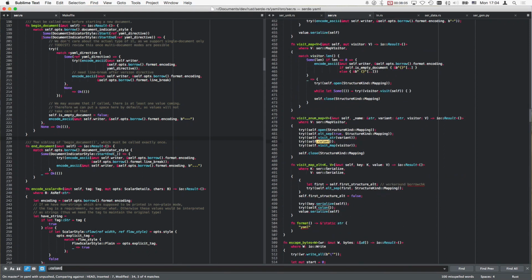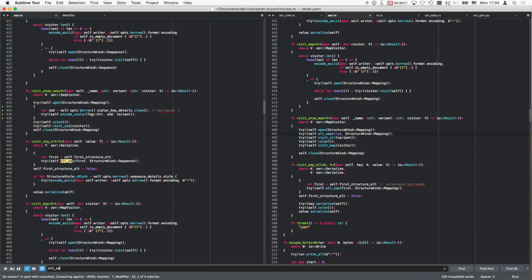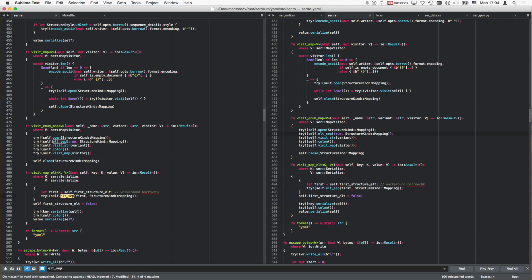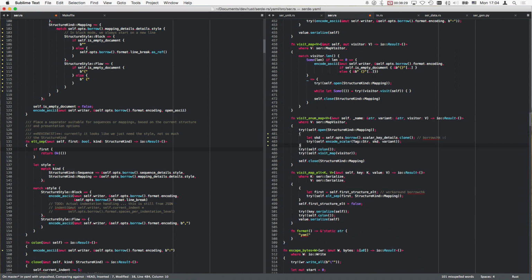Cullen, and enum map. Enum map. Okay, sorry. So here again, if it's true, we do not do anything, just like that. Voila. It's always called the same, fortunately.